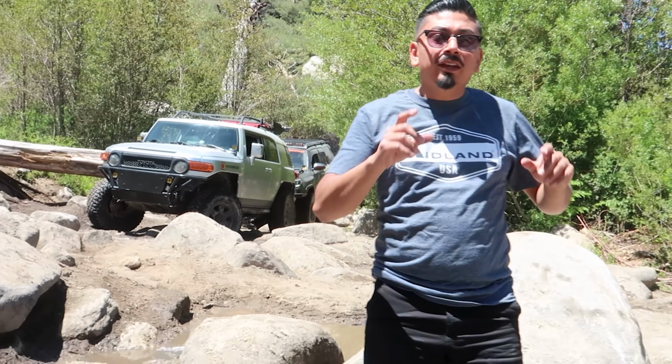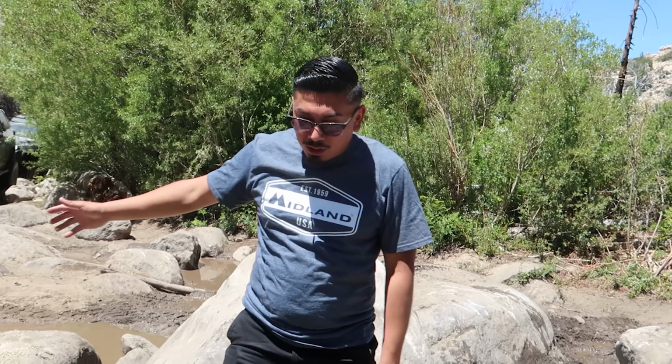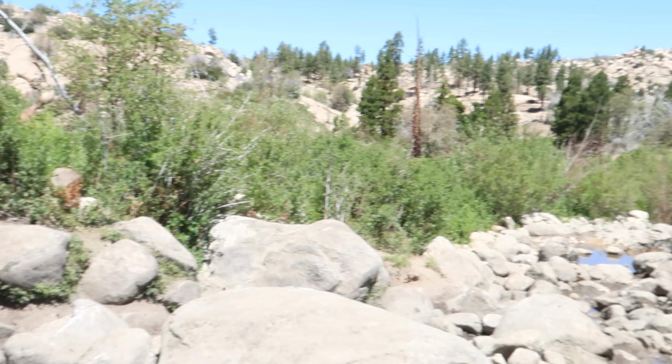You guys, so right here we're in the second section. We'll go ahead and flip the camera in a bit, but I want to show you guys. So we came in through this little forest looking section. Of course it's not, but yeah, there was some water there, and now flipping the camera this way, as you guys can see, it's nice and rocky.